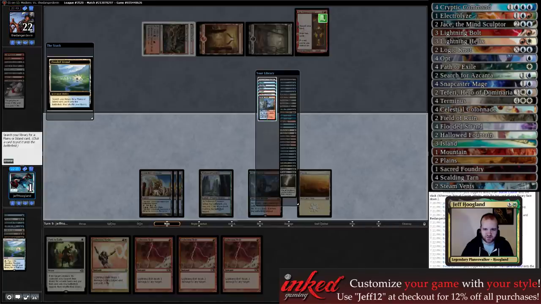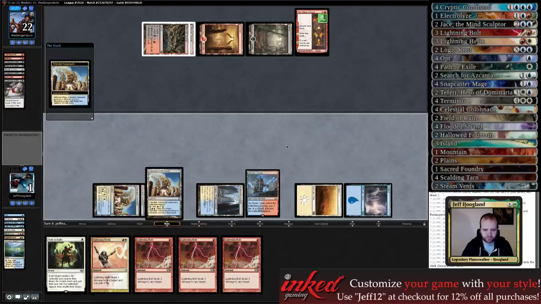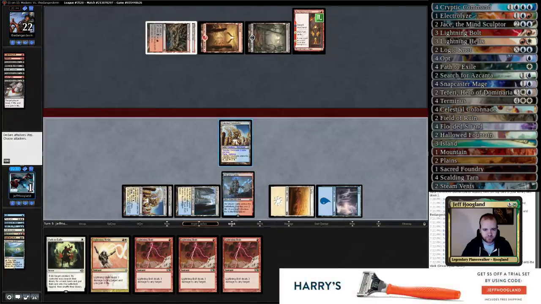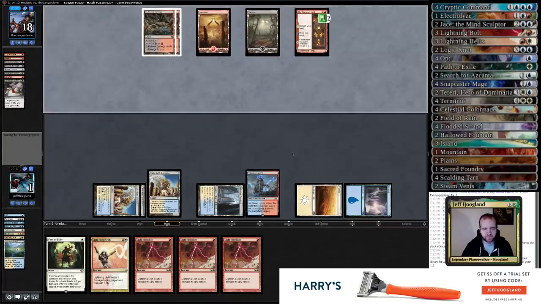I think I'm just supposed to start attacking with this, just try and end the game. I think I just hope they brick off for a turn or two here and try and end the game. I guess I'm not even going to be able to do that because I can only deal 7 a turn and they're at 22. I need to draw a basic mountain. So I could deal 7 and then 10 and then 7.